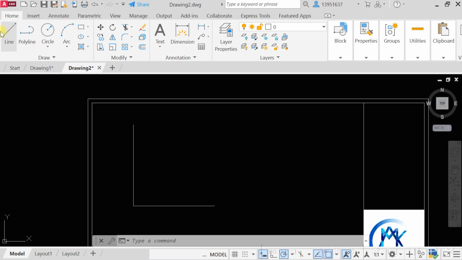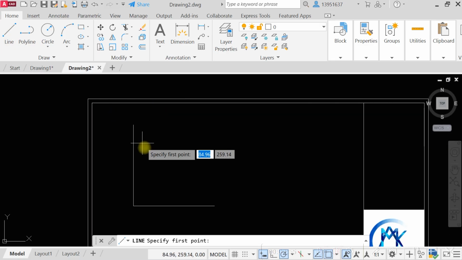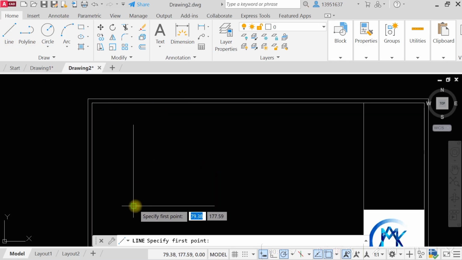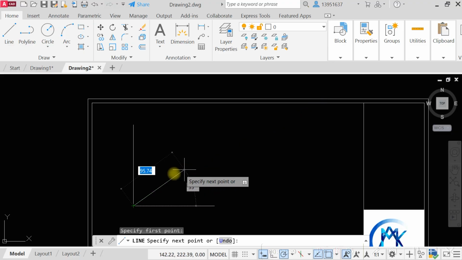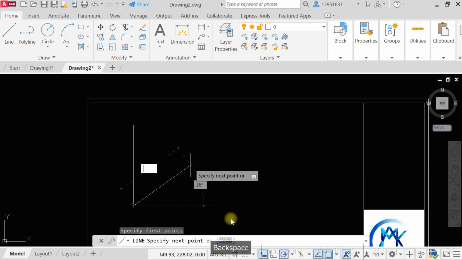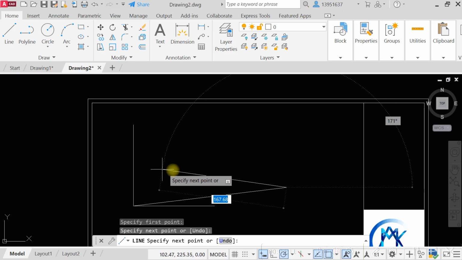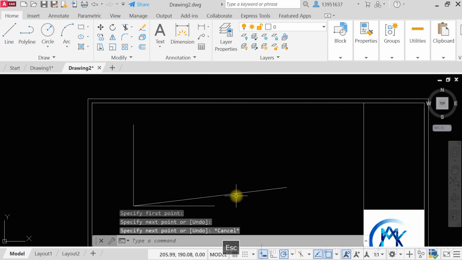Then I'm going to click my line command over there. I'm going to come here exactly and click at that point. I'll type 80 and press enter. Let me cancel this.